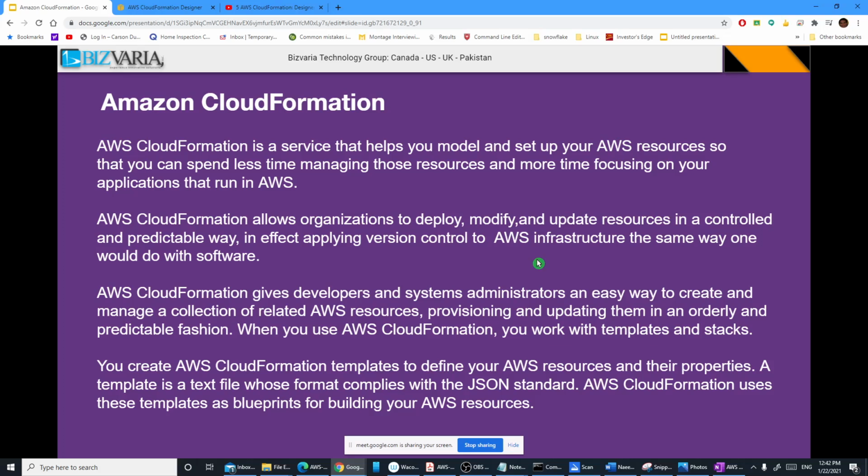For example, you want to deploy a web server. So you are told to create the environment for the web server. And you do everything from scratch. You start with the VPC, you create the subnet, then you create the internet gateway, you modify the routing table, and then in the subnet, you create the web server instance, like an EC2 instance. Then you create the security group, and all of those things which are required to run the web application.